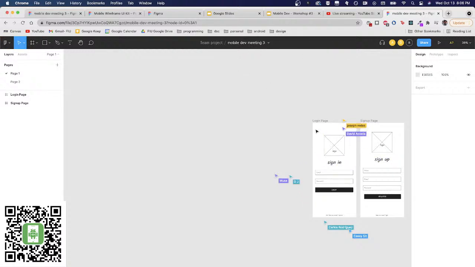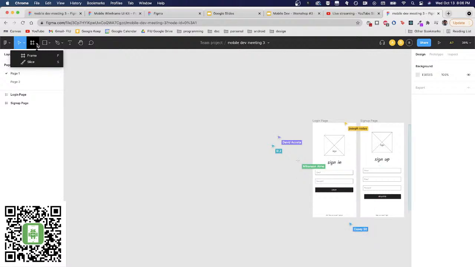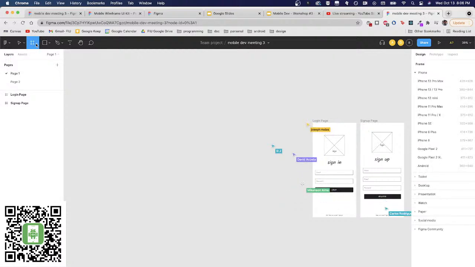Awesome. So as you can see, these are the login and sign up page wireframes. If you want to get a blank page to begin from the very beginning, you'll click the region tools. I hope it's aligned. This will be a little delayed, but just follow along. And then you'll click to the region tools, and then we'll go to the frames.